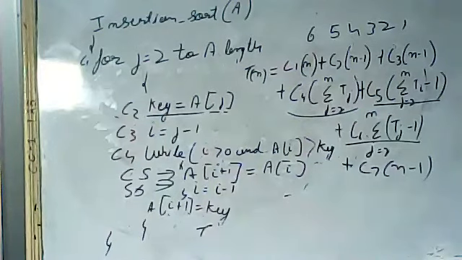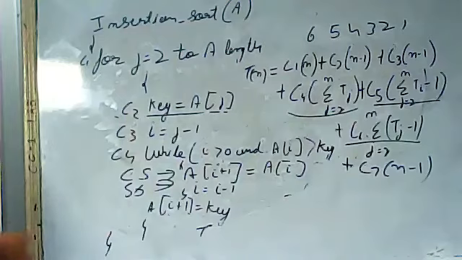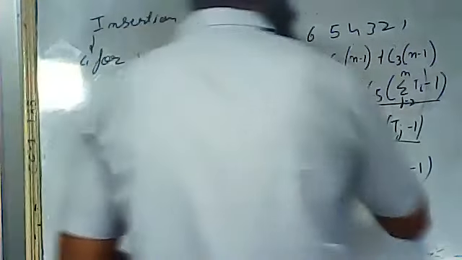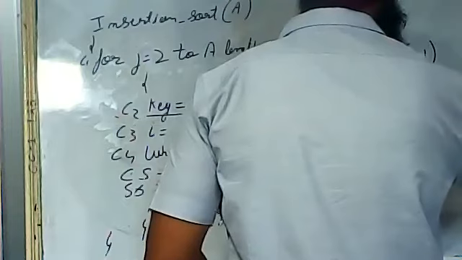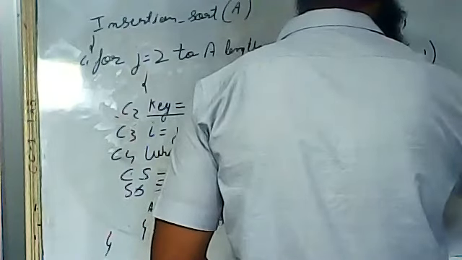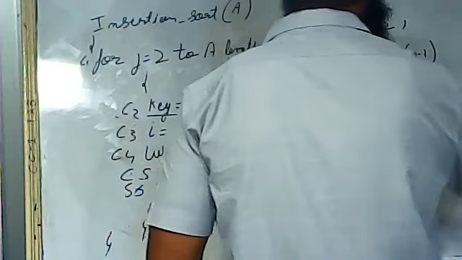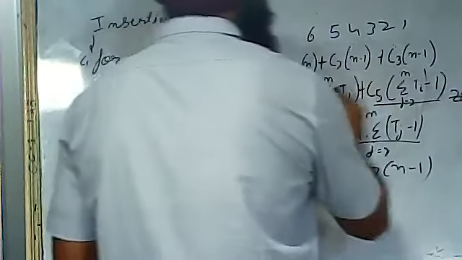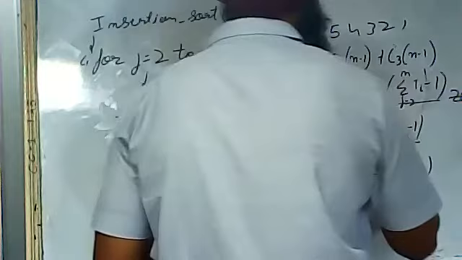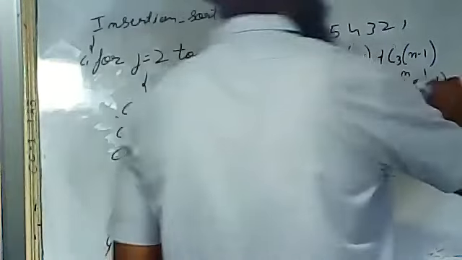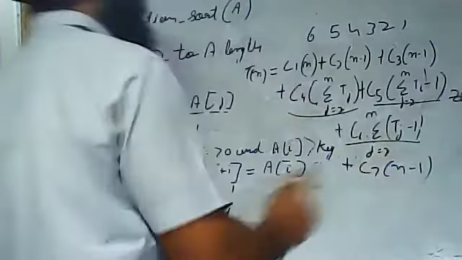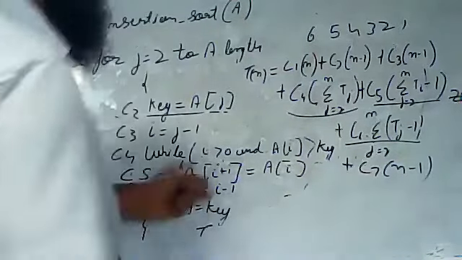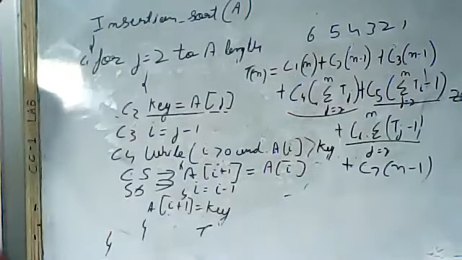So we need to find out the value of these terms. We already know that these loops will be executed in terms of n square minus 1 by 2, like this. So this will be the same value, this will also be the same value, but minus 1 will be there. So this many comparisons and this many movements will be there, as we have already seen.